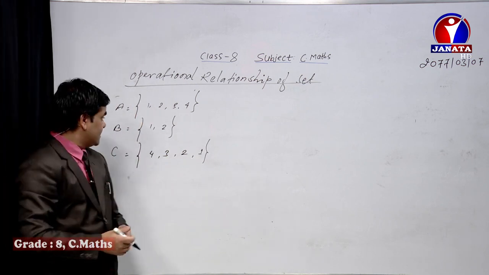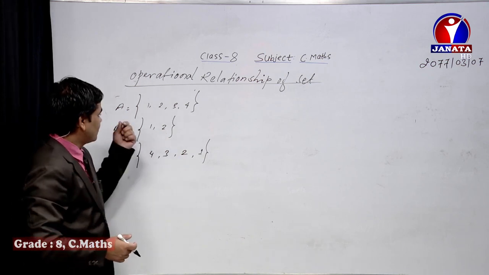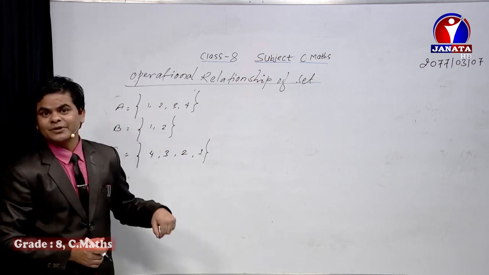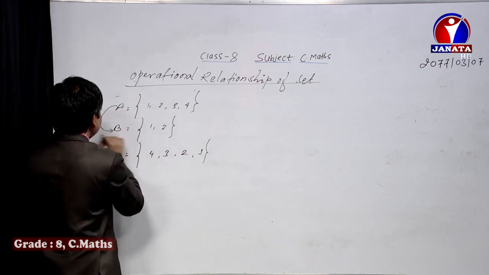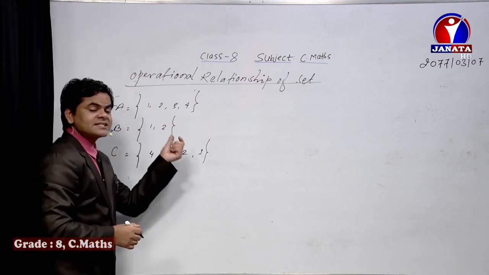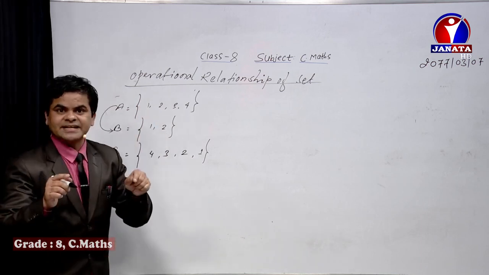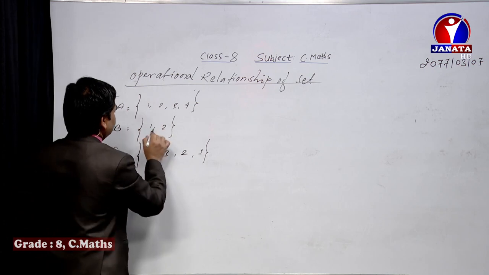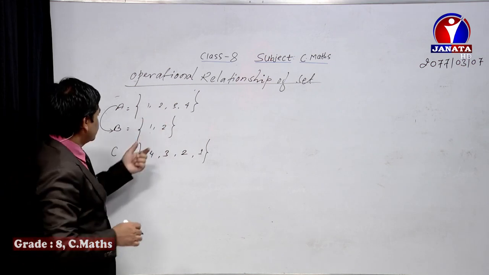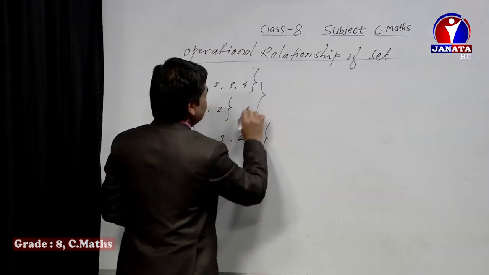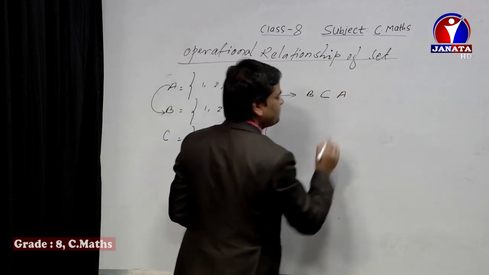Now you have got some ideas to find out the proper subset and then the improper subset. If you compare A with B, if you compare the relationship between A and B, they have a proper subset relation, because both the elements which are in B are included in set A. So we can write the relationship between these two sets as B is the proper subset of A.